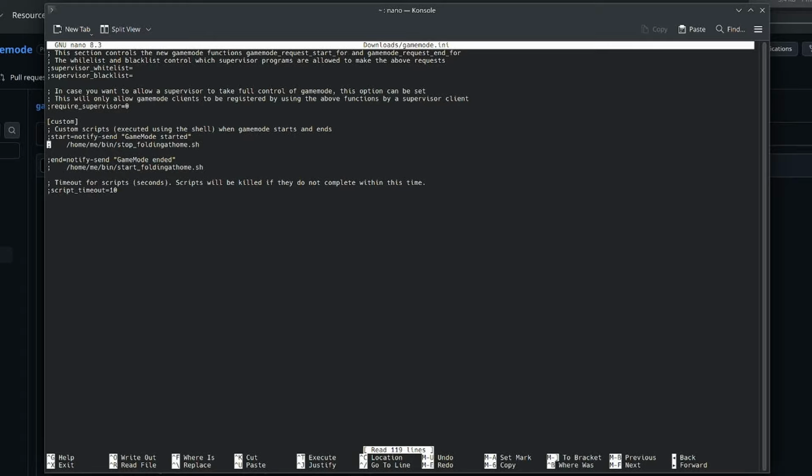Many X11-based desktop environments come with compositors, which basically add nice little animations and effects to your desktop. They can sometimes use up unnecessary resources, especially when you're playing games. Having an active compositor while gaming can sometimes add a very slight microstutter or delay that might not make a significant FPS difference, but can definitely make the gameplay feel a little bit off or uncomfortable. So the custom section of this script can allow us to automatically enable and disable our specific compositor when our game opens and closes, giving us somewhere between a very slight performance boost and a significantly smoother gameplay experience.